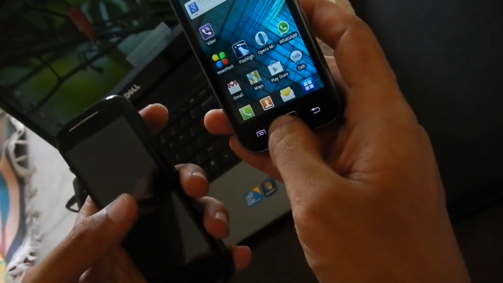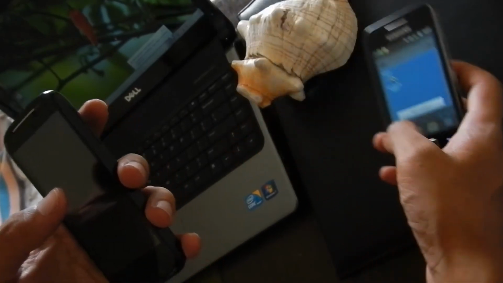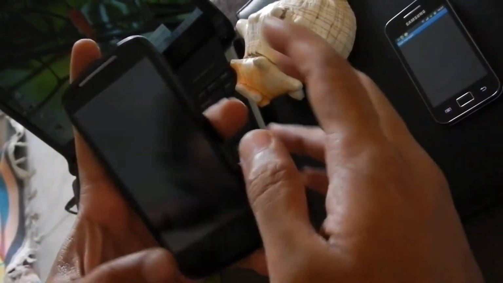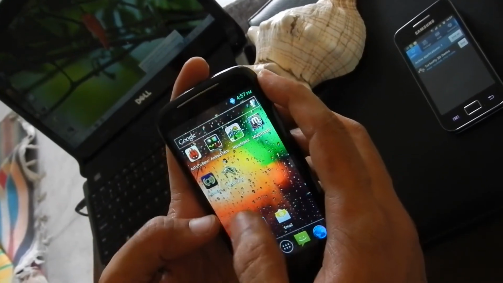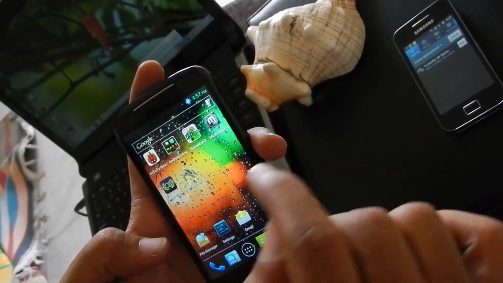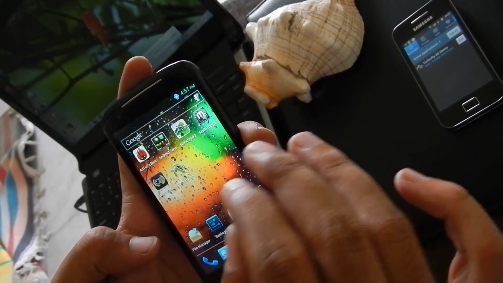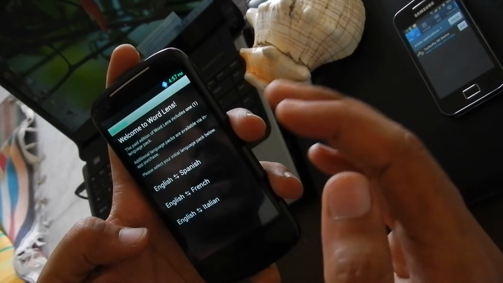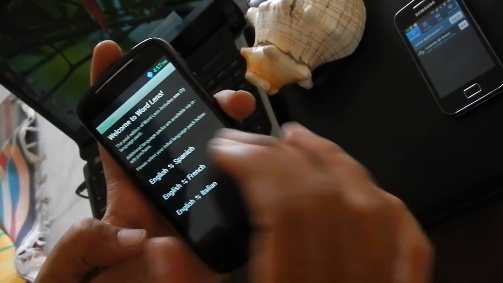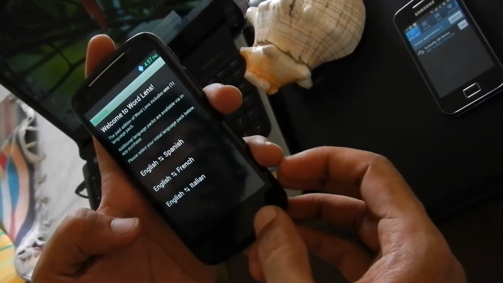That's the reason they are unable to play this app, and my phone is able to play this, and this phone plays it flawlessly. And there's one more application which did not even start on Carbon Titanium S5. That is Word Lens. See, apps like these, you don't even get this screen on that phone.